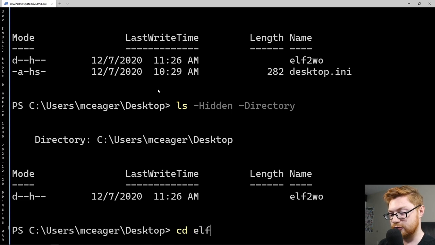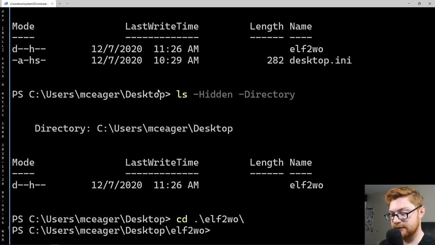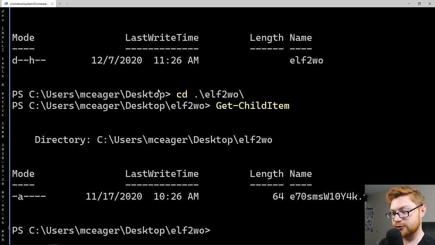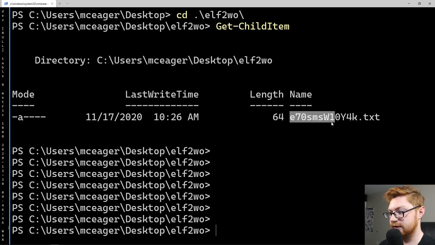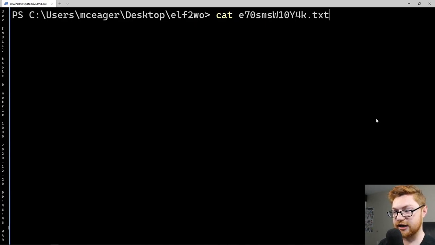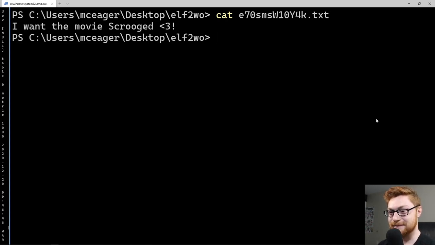So let's cd into that directory. Let's Get-ChildItem, or ls, or dir. And now you can see there is one .txt file here that we want to know the contents of. So let's simply go ahead and cat that file out, Get-Content. Maybe, I don't know if this is getting confusing where I'm throwing aliases in left and right, but I want you to know that PowerShell can act exactly like, or very, very similar to at least, what you type in via commands like what you're used to.